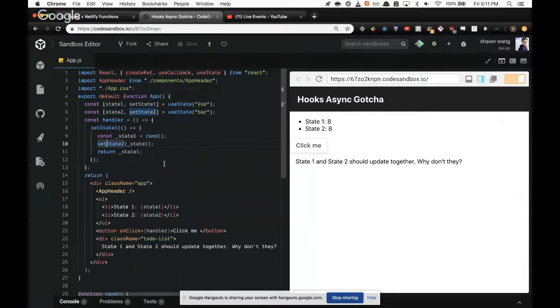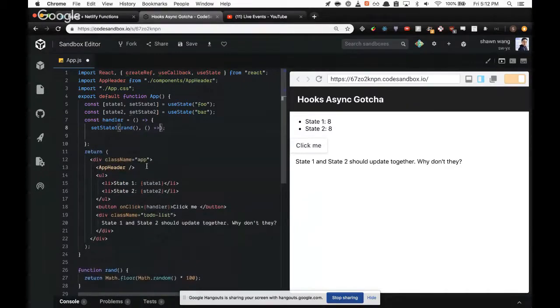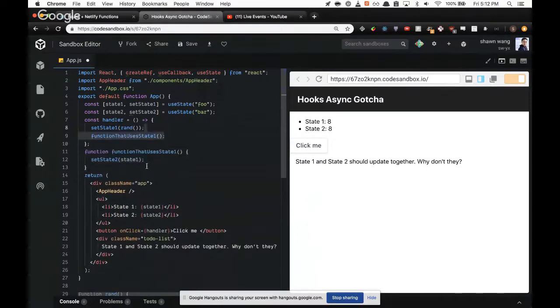The other solution that I had, if we go back to the original. So let's say I can't touch the function, right? Let's say the function has to be reusable, has to be extracted out. This is still a problem, right? Because I guess I can do the callback form.